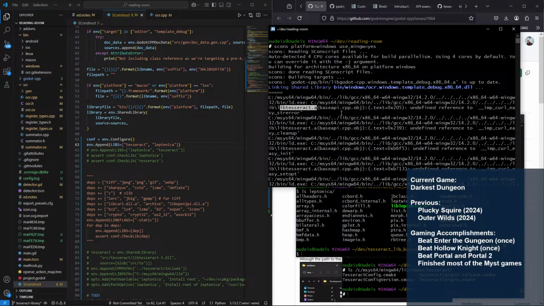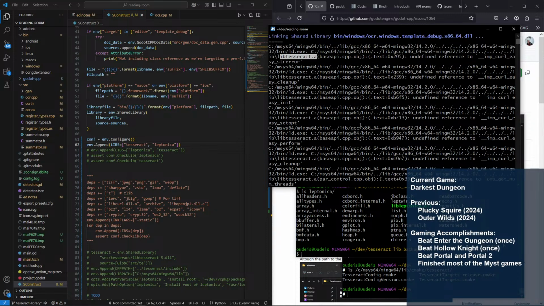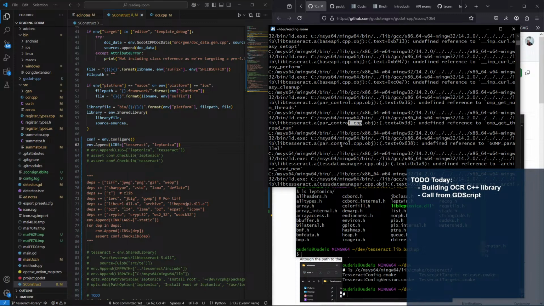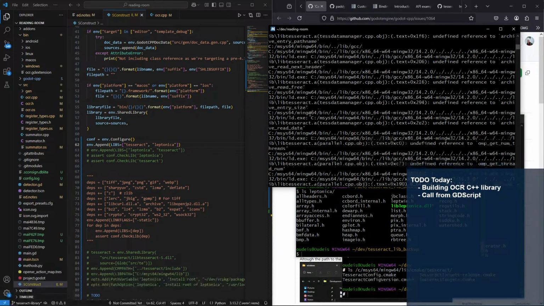Interesting that it's saying CPP here. Does it not need the .h files? Because I nuked them, they're gone. And then let me confirm here, libtesseract, a bunch of those.